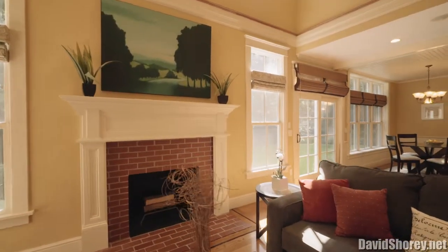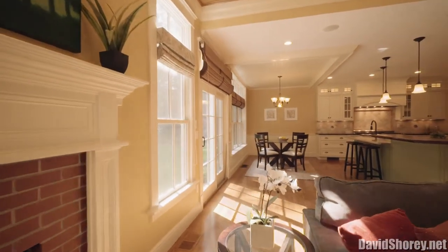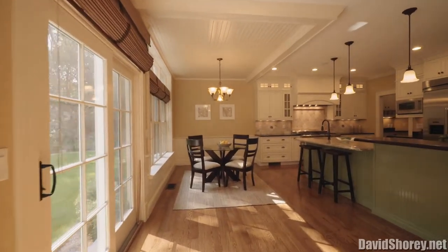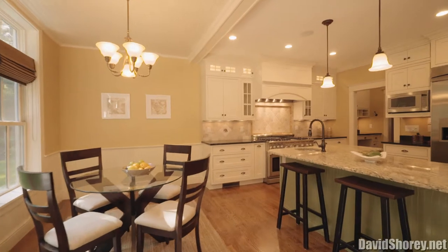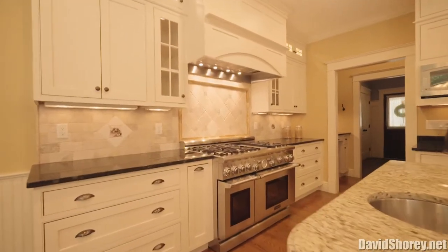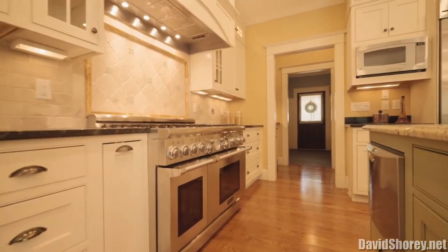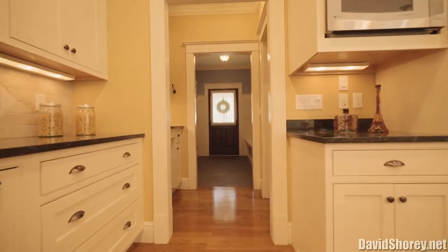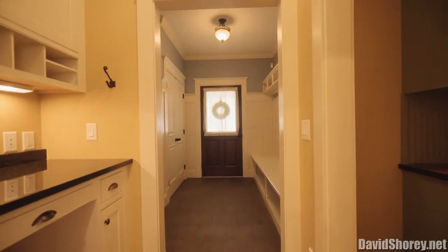The space oozes with luxury, with gorgeous crown molding in almost all the rooms, and impressive custom millwork and wainscoting galore. The family room opens up to a magazine-worthy gourmet kitchen with professional-grade appliances, a butler's pantry, an oversized island with two dishwashers, two sinks, and a sunlit dining area with a custom beadboard ceiling.